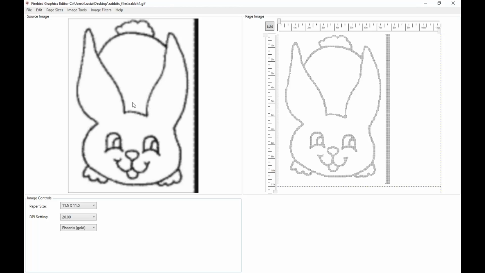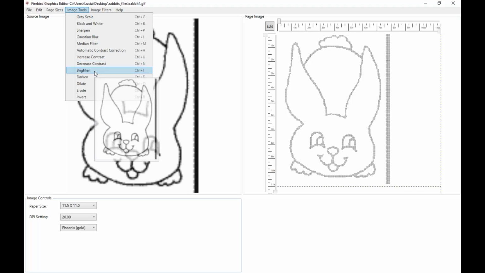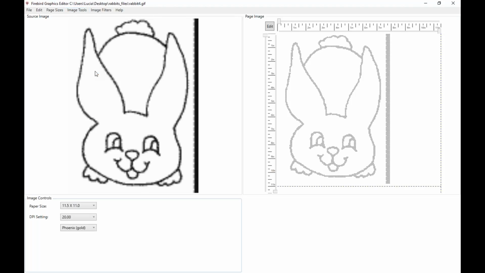If you don't like how that is, you can say Control Z, you can back up and undo what you just did. For instance, if I decide I need to brighten it and did that, not too much difference, except if you'll notice there's some missing pieces over here on the right, and so I might want to undo that one and see those missing pieces come back. I don't know if you noticed it, that was right there. So anyway, you can adjust what your Braille image is going to look like. You don't care so much what your print image looks like when you're done, but you want your Braille image to look the way it is.